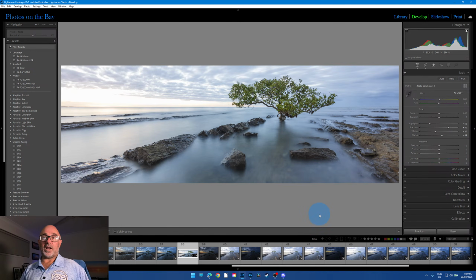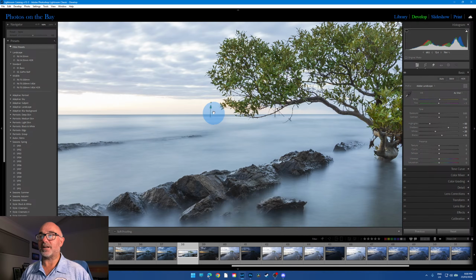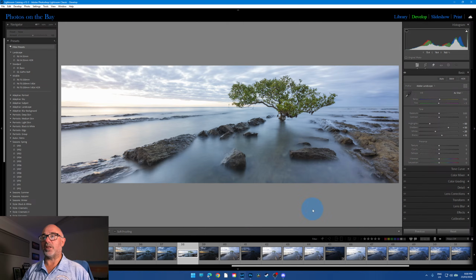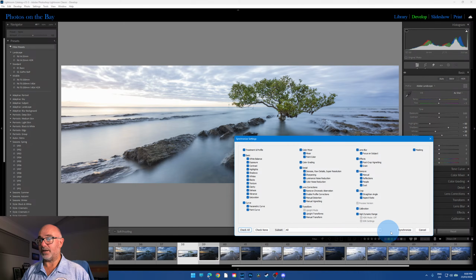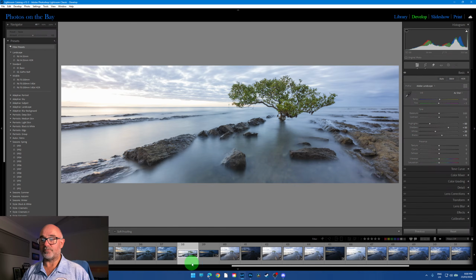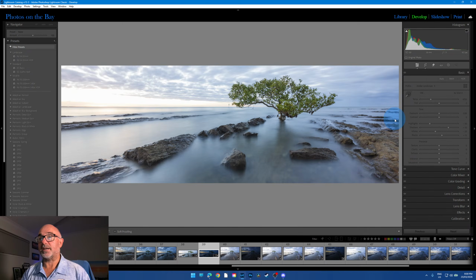As a 3:1, that works pretty well. I can see the channel markers. I didn't quite hide them well enough. Then what I'll do is I'll sync everything over to that one. Check all, synchronize. Okay, so let's go for a bit of a high key with this one, just for something different. So high key, yeah, I'll show you what I mean by high key.